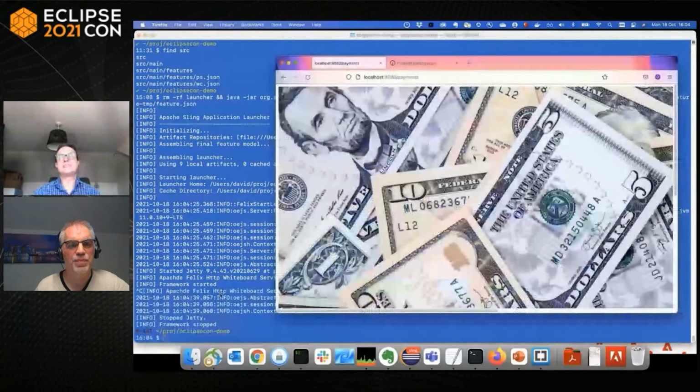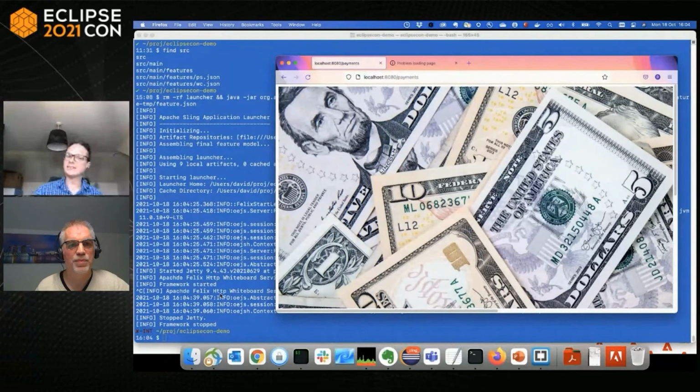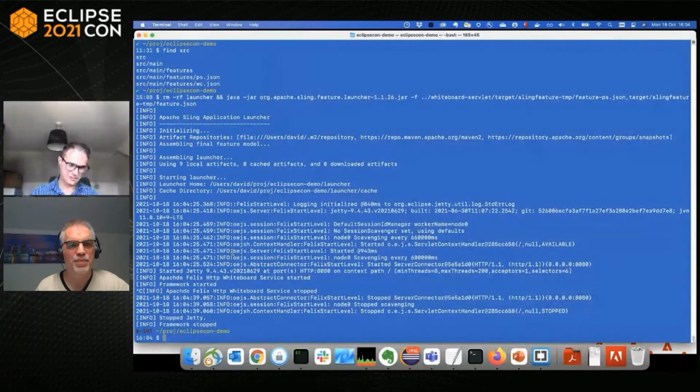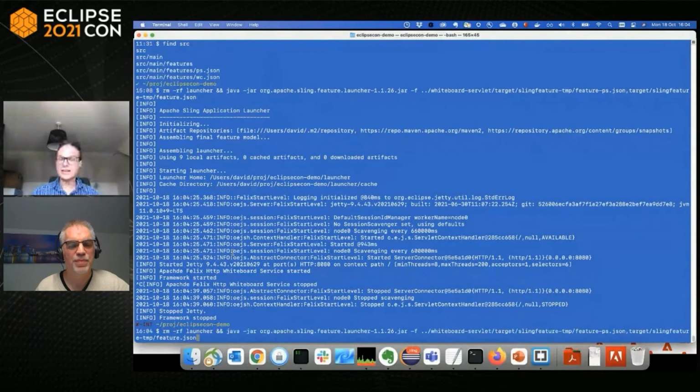Now finally, I'm going to show one more thing. What might be necessary is in some cases, you might want to do some troubleshooting because you don't know what's going on or something is slightly different. You may want to run the web console. And as Carsten said at the very beginning of this talk, sometimes the web console is not super trivial to launch because it needs a few different things. So what I do here now is I'm basically combining the 2 features that I already had with another feature that provides the web console.